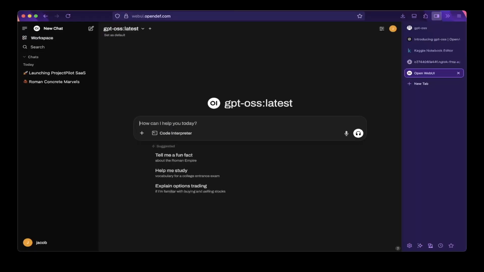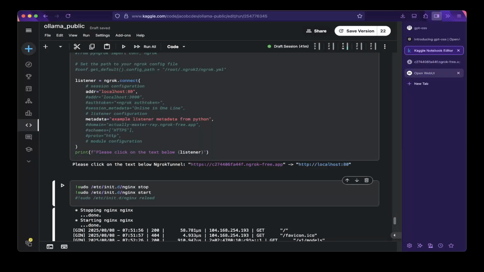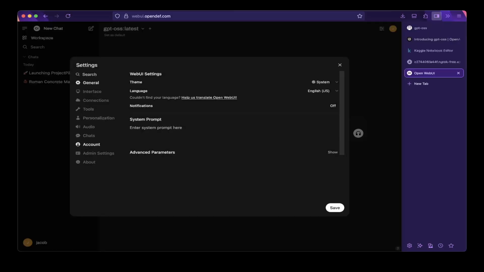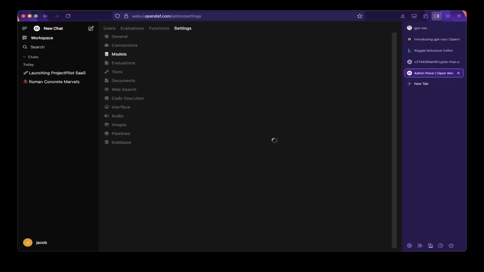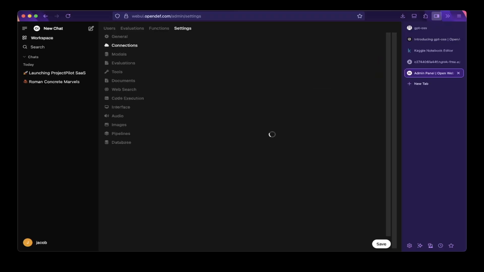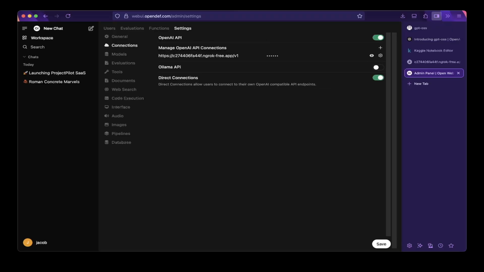So you can see here. If you want to use the Kaggle service we already set up for Ollama GPT-OSS, go to the settings, then go to admin settings, and go to the models. You should be able to see two models here because we're already connected. You can see the connections. We set up the ngrok public URL and the selectable one.